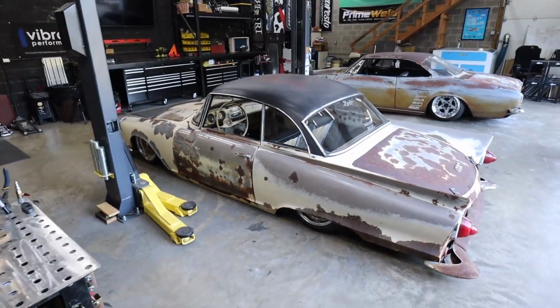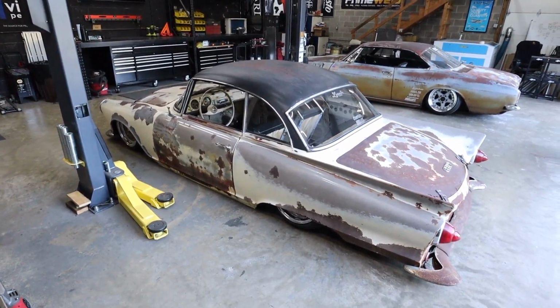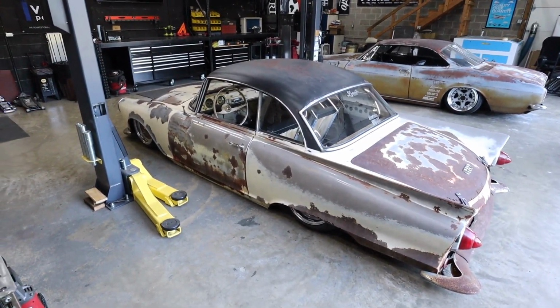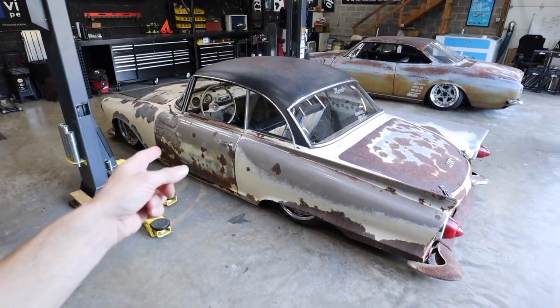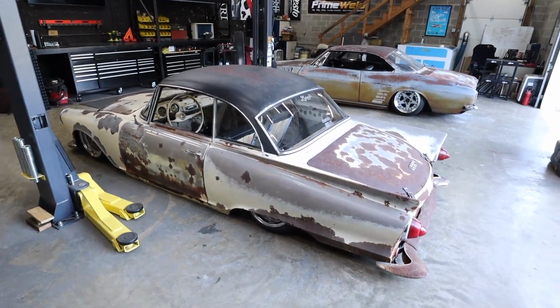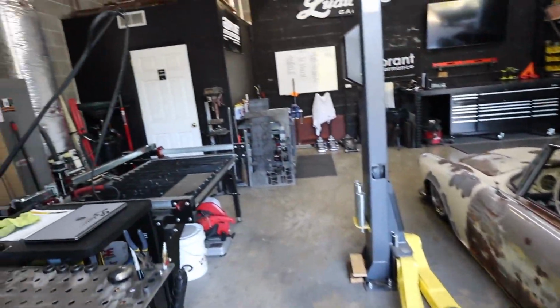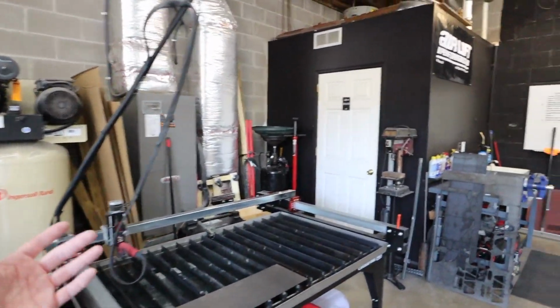Kind of want to talk about some of the projects as well. If you guys have been on the channel, you know that most recently I've been just grinding away on the 1960 Auto Union 1000 SP project. Tube chassis over a shortened Volkswagen Beetle pan on air suspension, obviously. But this is the layout now, guys.